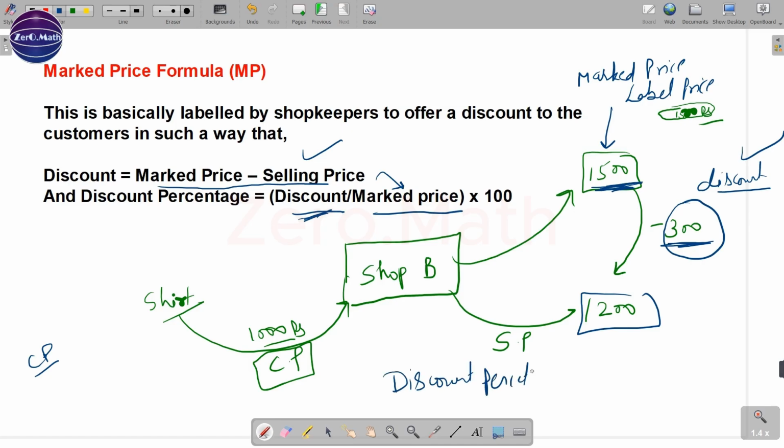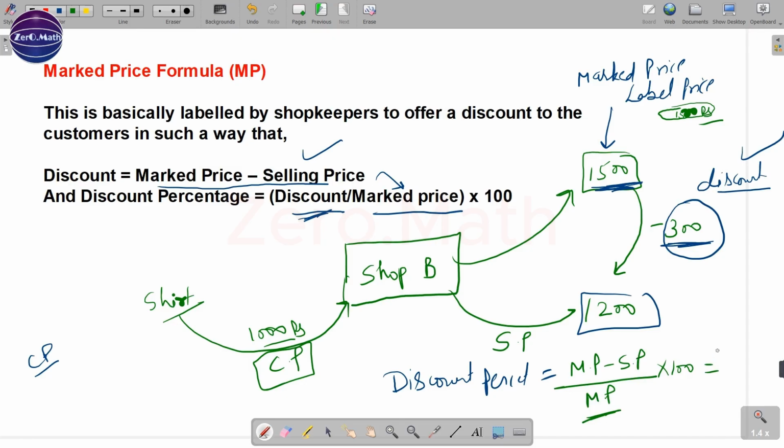So you can also write it in this form. You don't calculate it on the selling price, but on the marked price. Wait. Since the marked price is higher, only then will you be able to give a discount. So what will this be? Marked price, MP, minus selling price, SP, and in the denominator, remember this, the marked price will come at the bottom. This time, in the case of discount, in the denominator you have 100, so here, what will you get? The discount percentage.